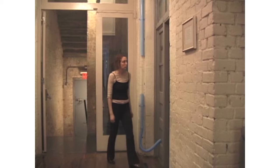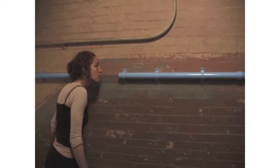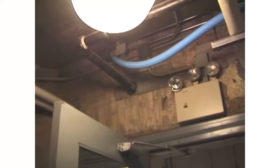And this idea of sound as a physical thing, but also ether. So I wanted you to not be able to see it, but to see where its path was. This was at PS1 Museum, and all of the utility systems there are exposed, so I used those as my guide to run this pathway. I thought of it as an alternative utility system of sentiment rather than electricity or water.